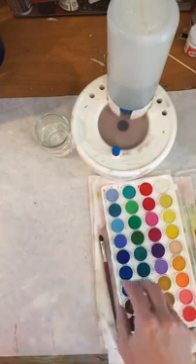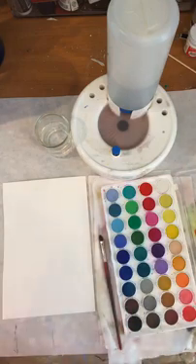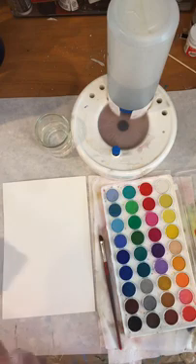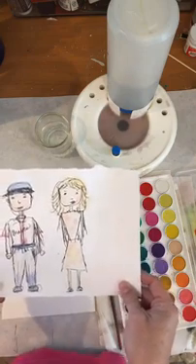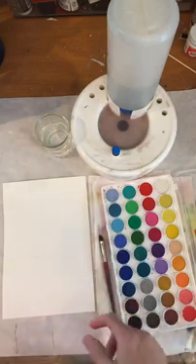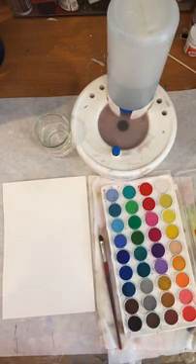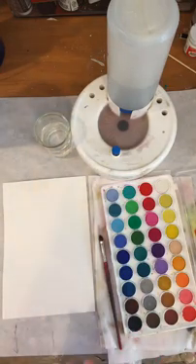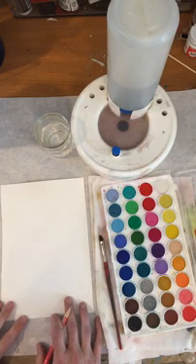I'm going to get a bigger piece of paper — I'm going to do these half sheets for our next project. So I showed you when you saw on my stories — one was mine and one was my niece Ruby's. I did this right before we got on — it's really rough, just me sketching out kind of a lesson plan — but I think we're going to do girls and boys. Everybody's going to do girls and boys, or you can just do whichever one you want. Everybody can follow along this first half and then we'll start breaking it up when we add clothes.